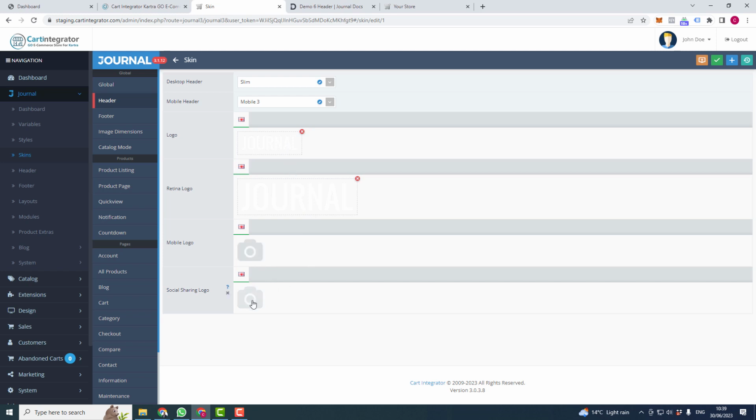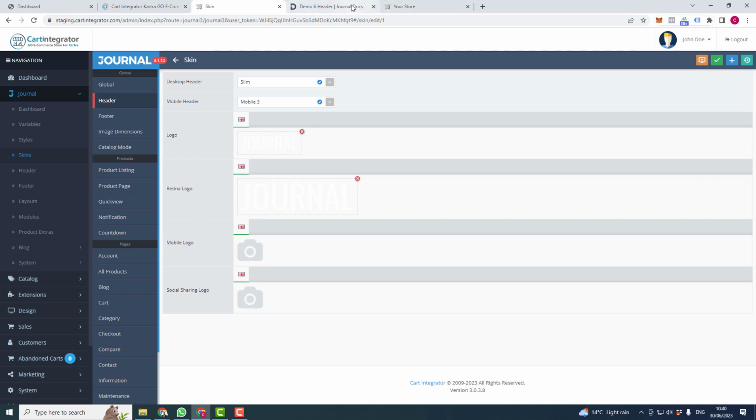And you add your mobile logo and your social sharing logo. If you hover over with the mouse, you can see that if set, it overwrites the default logo. Possibly you just leave this logo alone, and when you share your store, share a link, you'll see this logo coming up. So you don't necessarily have to use that, but if it's the same logo as your primary logo for your store, that's absolutely fine.